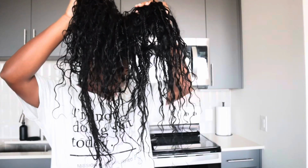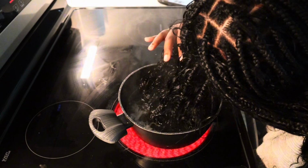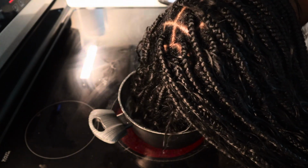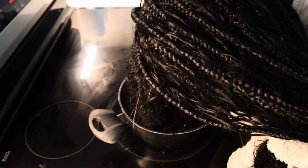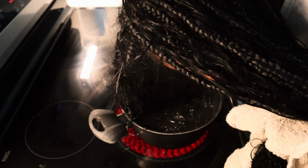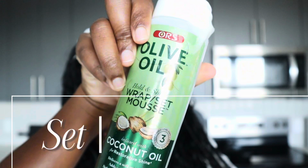It still wasn't heavy at this point, y'all, but the next step for me to do is to boil the hair, which I find makes the hair feel lighter. It's honestly my favorite part anytime I get any protective styles. So I'm just showing y'all how the ends look and how some of the braids look close up. As y'all can see, I added a bunch of the Bohemian locks. If you want a fuller look with the Bohemian braids, I would say you need about 3 to 4 bundles, because with 2 bundles, it wasn't quite full. But the look I was going for, I wanted it really full. So with 3 to 4 bundles, you'll be set.